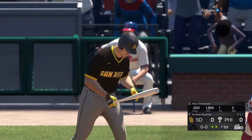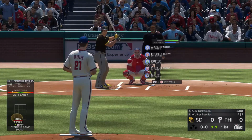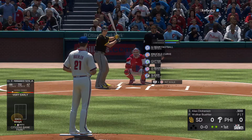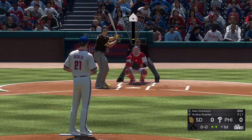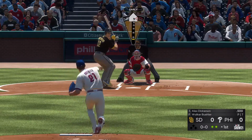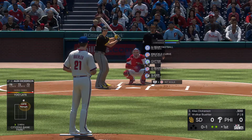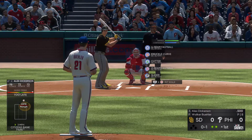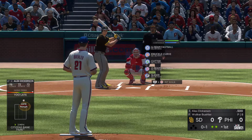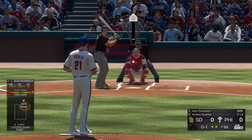Now at the plate, here is Alex Dickerson. He'll attempt to put the ball in play for a change here with the first 2 guys going down on strikes to start the inning. Pitch on the way. Swing and a miss that time. It's 0-1. Hey, when you're featuring a mid-90s fastball like this pitcher, attack with that pitch. Get ahead. Get the offense on their toes. That opens up the off-speed pitches later in the game.